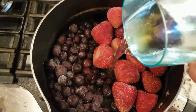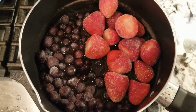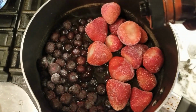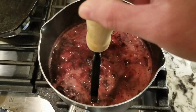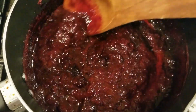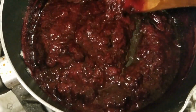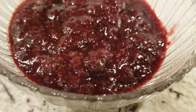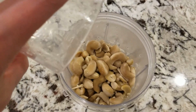And this is my topping, like half a cup of frozen blueberries and maybe a little bit more of strawberries, a little bit of water, squeeze of agave or maple syrup, whatever you have, just very little. They're pretty sweet. And just cook them. When they soften up a little bit, help yourself with the masher and cook until most of the liquid evaporates and will look like this, like a jam consistency. This is a recipe for a jam. You put it in the fridge, it thickens a little bit more, and you have a jam. Homemade, amazing, sugar-free jam.